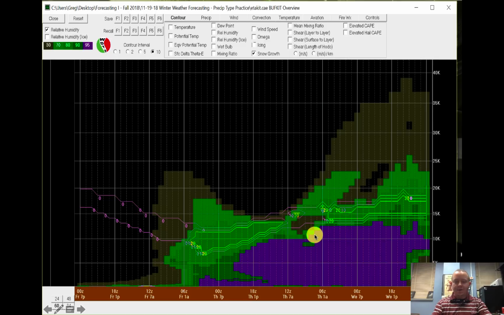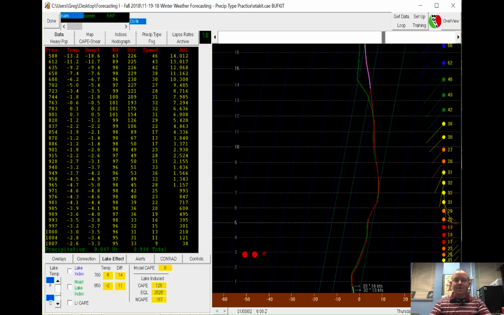All right. So in this scenario, we are close, but since this is the -12 line and we know it's going to extend down a little bit more because we're looking at -10, not -12, we have moisture in the snow growth region. We're making snowflakes. All right. So if we're making snowflakes, everything's on the table. So now what do I need to do? All right. We've assessed the snow growth region. We're making snow. What is the rest of the sounding doing?